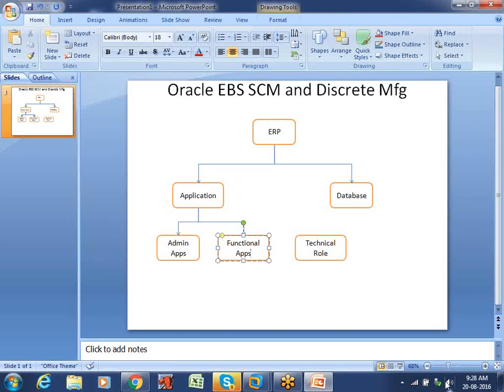Any type of industry will have different departments. In a department they maintain employees. Employees will perform the transactions, right? So department wise, what business operations are they performing?